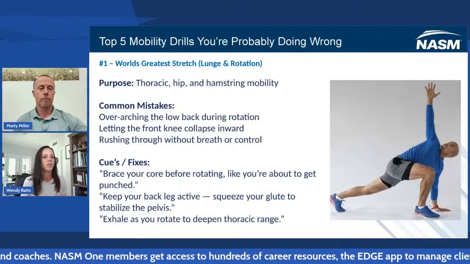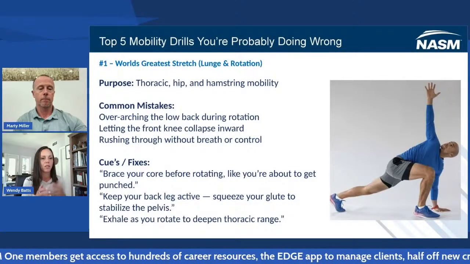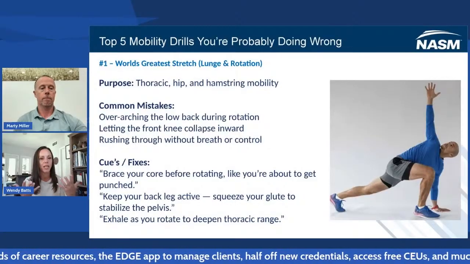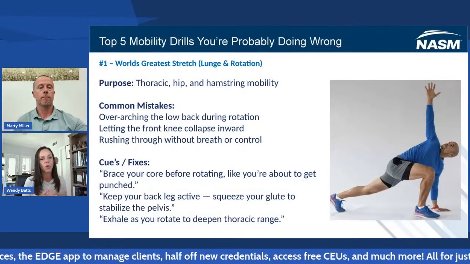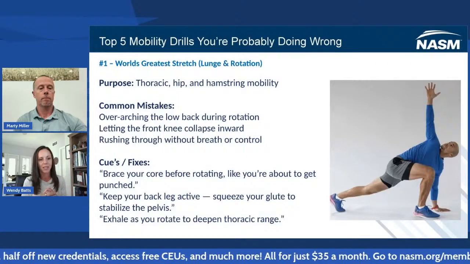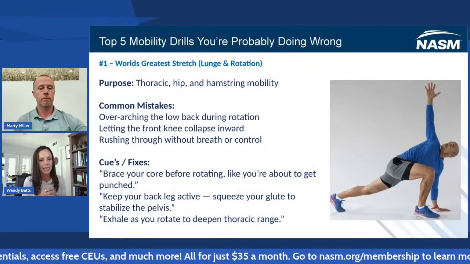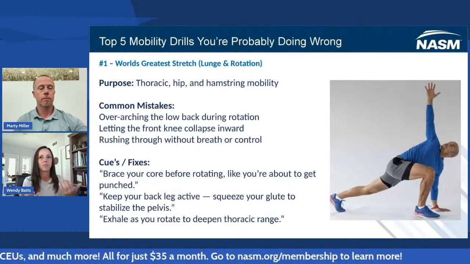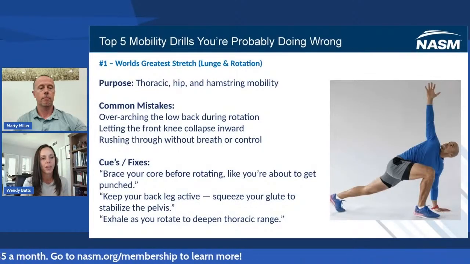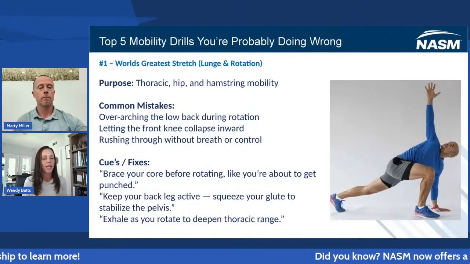So if you do notice some of these common mistakes, some cues that are easy quote-unquote fixes for people to understand is we tell them to brace their core. I often say more draw in, but bracing is something that some people may understand easily, because if you brace your core and you go through this, then we're going to make sure that we're not arching that lower back. Keep your back leg active.